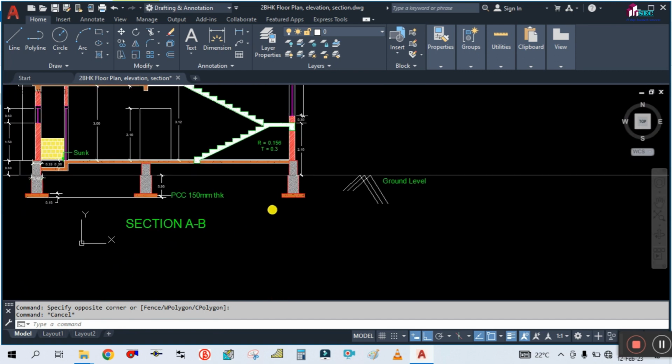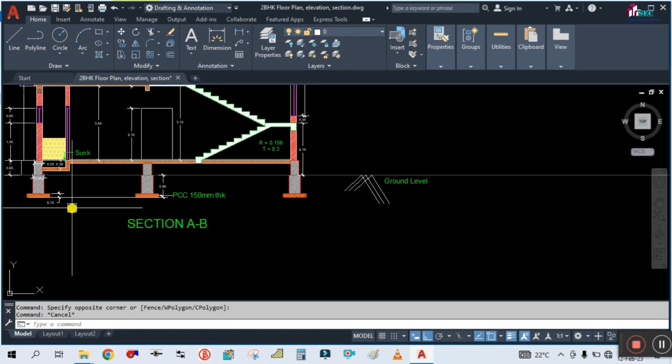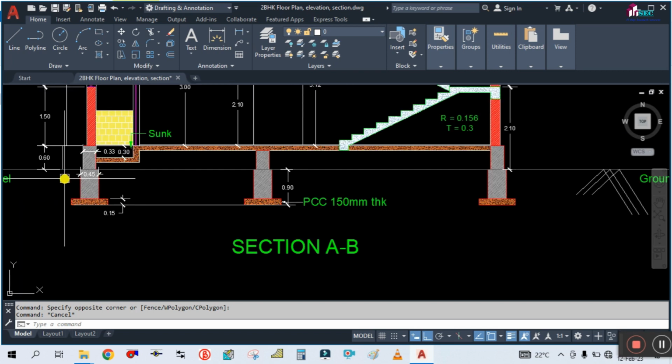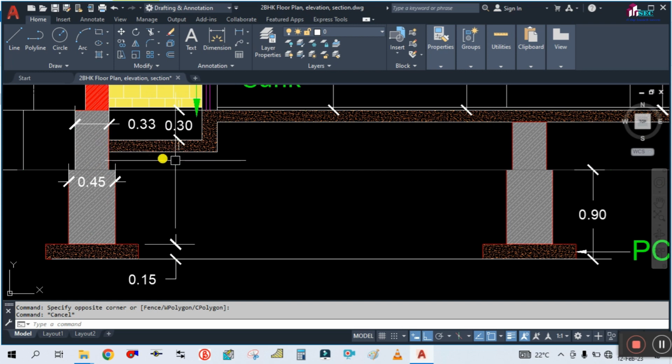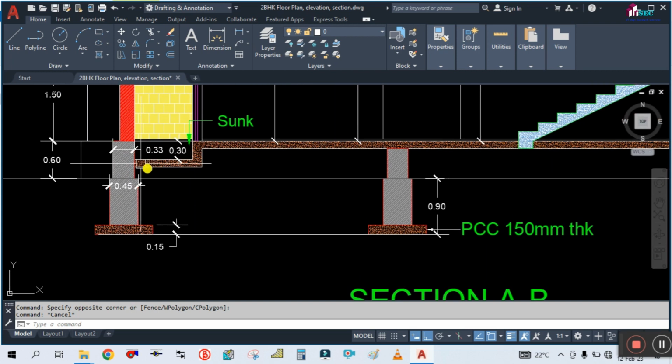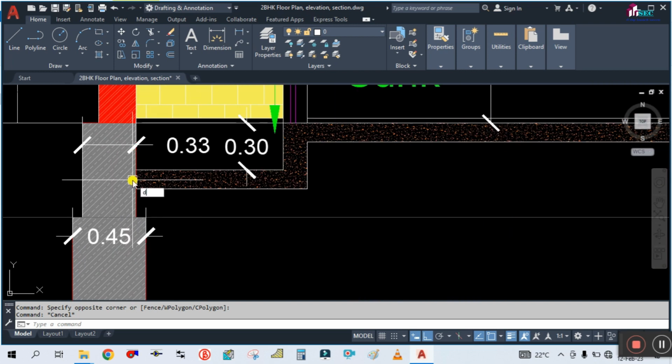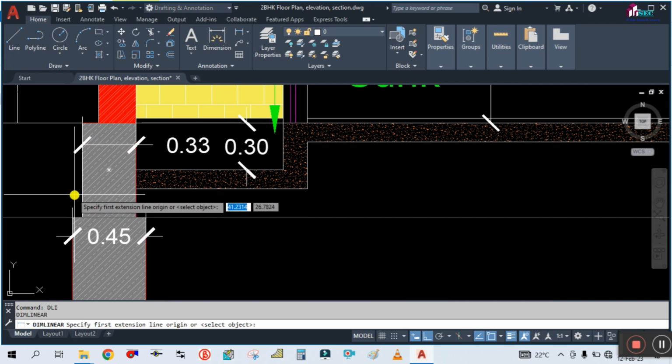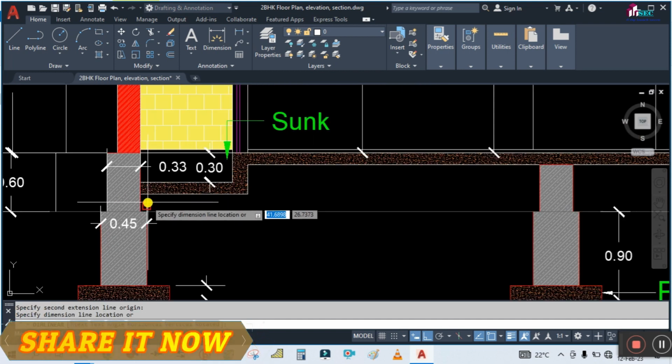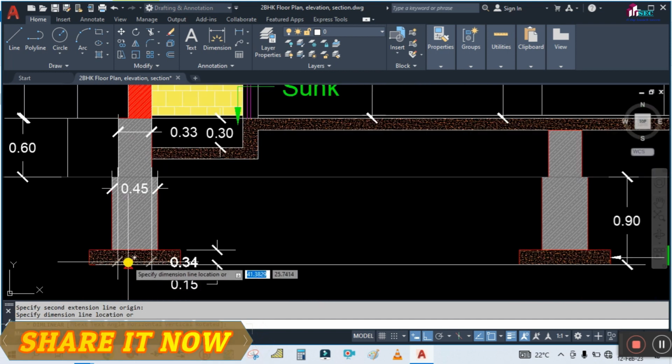So next we have to draw this foundation. For the foundation you can see here the DLI, you just check the width. From here to here the width is 0.34.